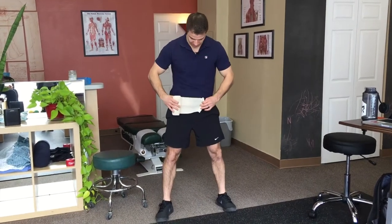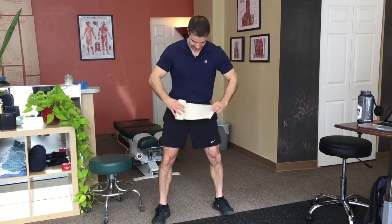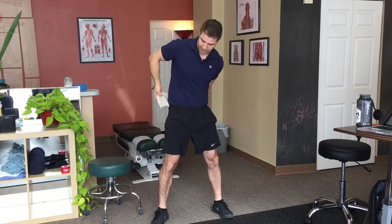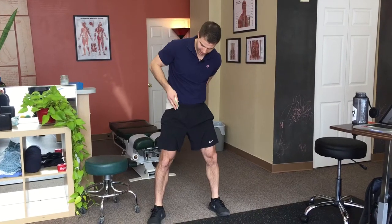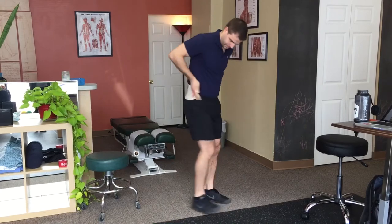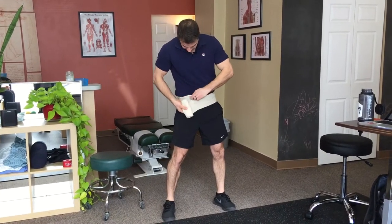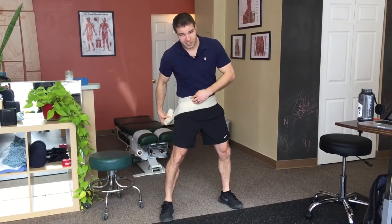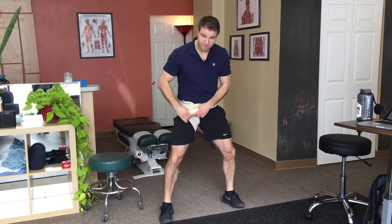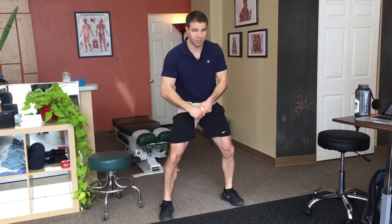So what you're going to do is start with this ace wrap and ideally pull up this way. First we're going to start with this ace wrap on my right hip. So if I'm going to wrap my right leg, I'm going to start on my right hip. I'm going to pull this behind me like that, pull it around, and then come outside my hip, under my hip, right by my groin.